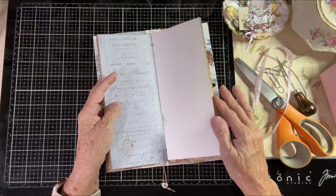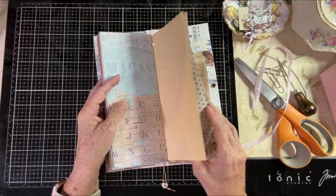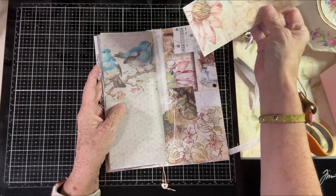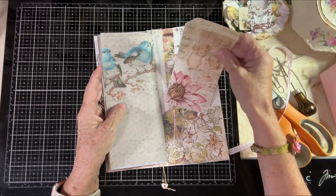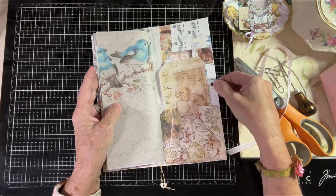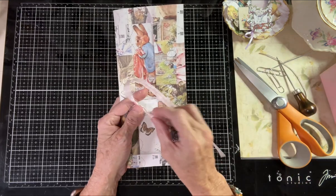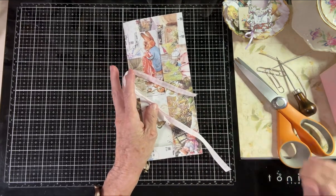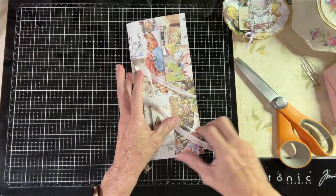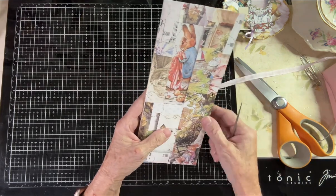More paper, more writing space. And then another tag here. And a pocket here. And then I just put some grommets in and tie it up with the pink bow. And that was my very quick collaged envelope journal with a little see-through pocket.